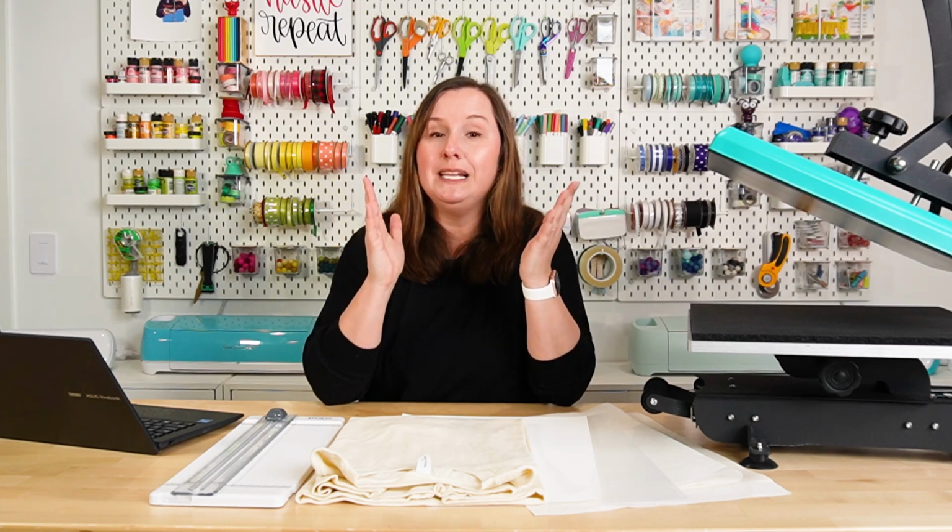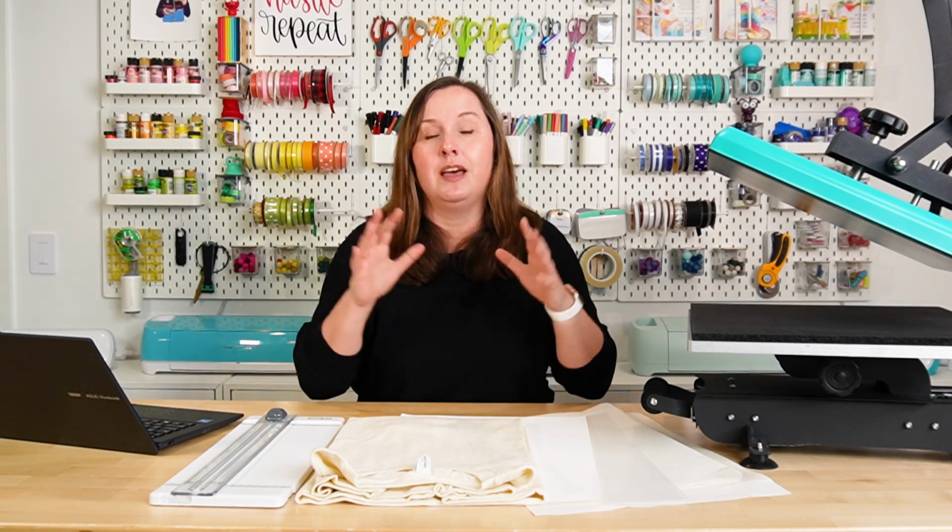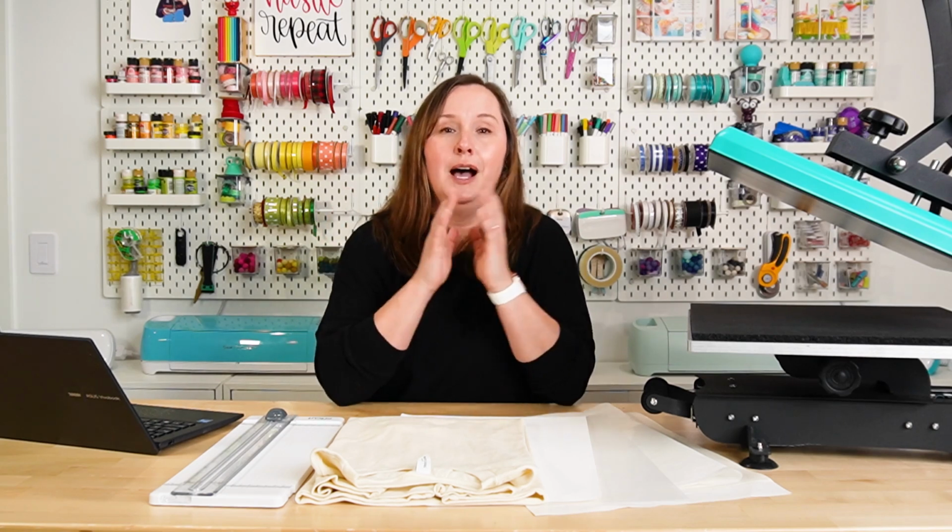Once you've created your file and sent it to the printer, how fast is it? The answer is really fast, just a couple of seconds to print. If you've ever looked at a DTF printer printing, that is generally pretty darn slow, especially for the models that are designed for craft rooms. So this is very, very fast. And when it comes out of the printer, it's completely dry to the touch, because we're using toner, which is a powder, instead of ink, which is wet.